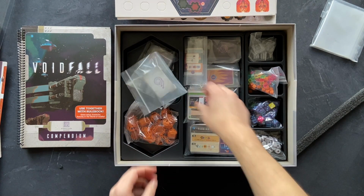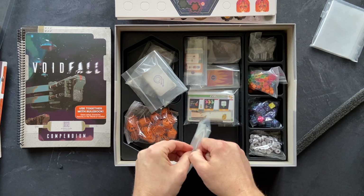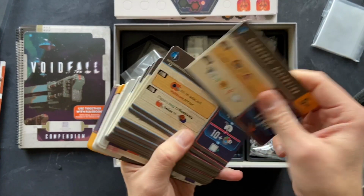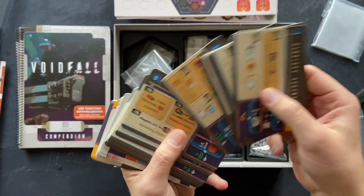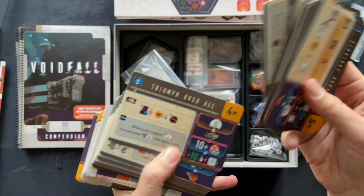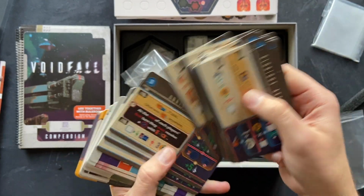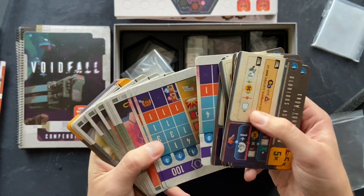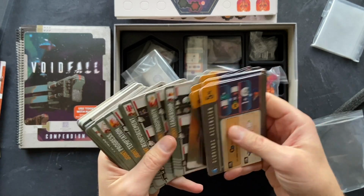Let me show you the cards, and forgive me that I'm not sure what I'm showing you, because I have not played this game, as I said. Some cards are used for the solo mode, some cards are events, and there are probably some goals that you have to achieve during the game. There are a lot of cards, so for me it means a lot of replayability.